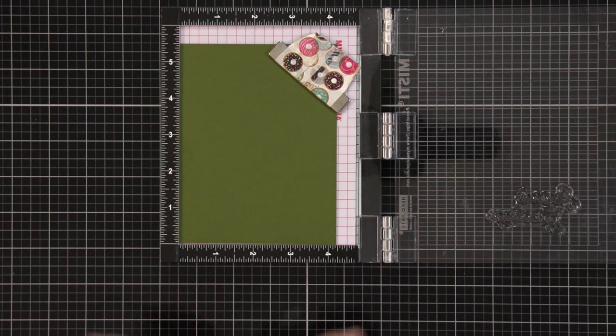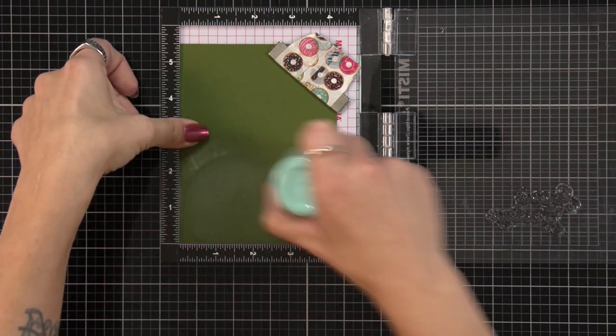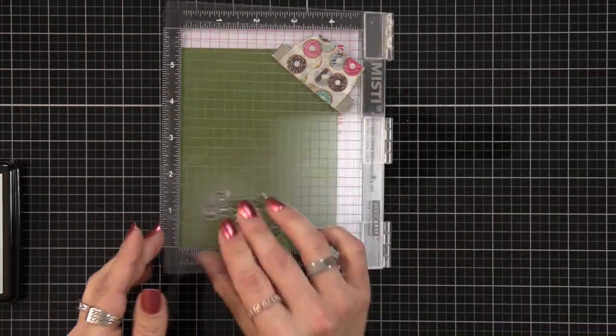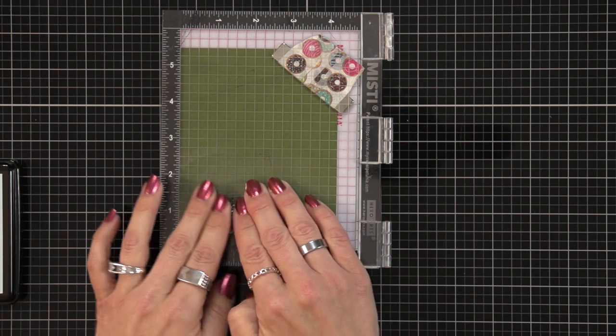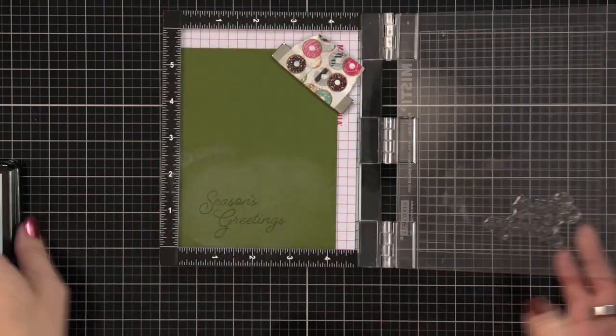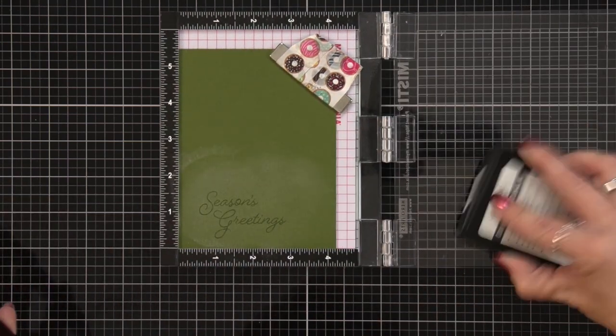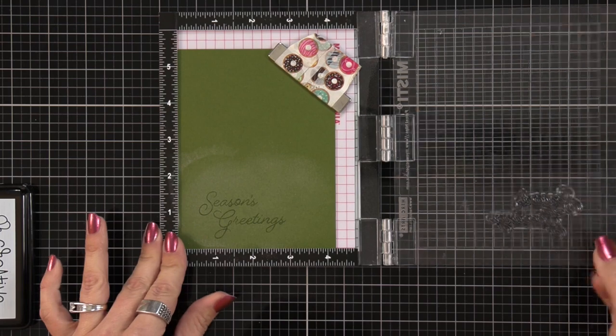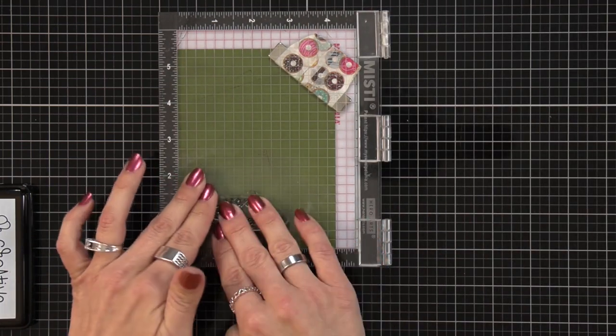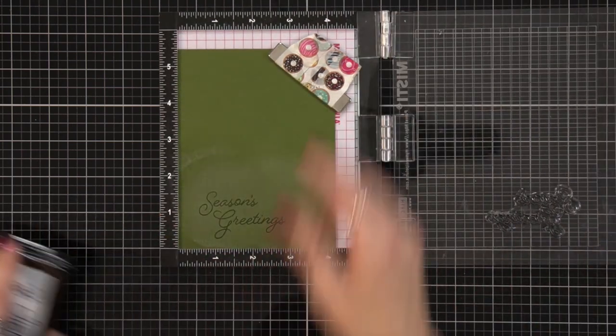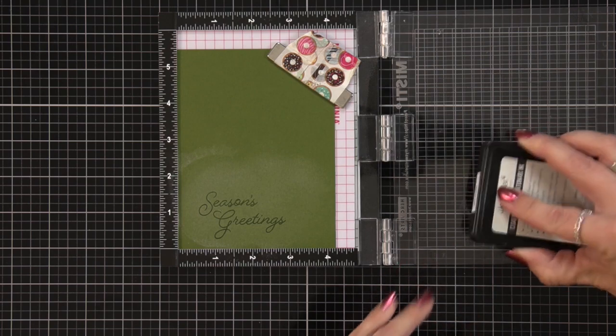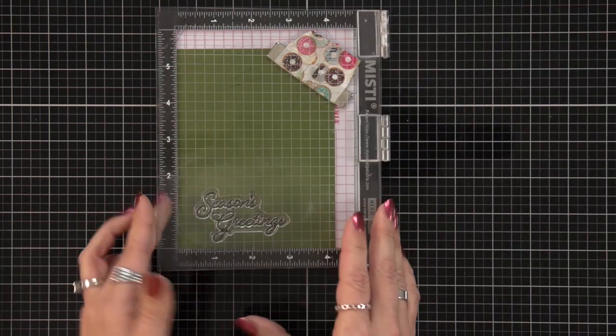For a sentiment I picked out a sentiment from the holiday wreath stamp set and I'm going to stamp this with my embossing onto some palm cardstock. I did prep the cardstock with an anti-static powder tool and to make sure I'm getting a really good impression I'm going to stamp this about two to three times. It's kind of hard sometimes to tell if I have good coverage on here and I'm finding that if I just do gentle taps, gentle presses to stamp it down but stamp it multiple times which is the beauty of the MISTI I'm getting a lot better results with my heat embossing.